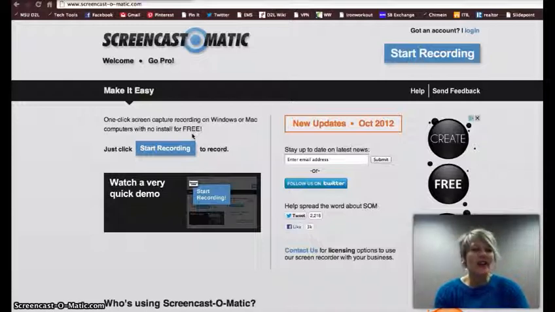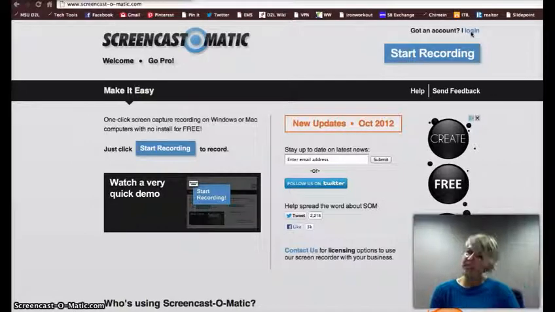So what I like about it is it's completely free to use. It's all web-based. You just go to their website and start recording. It downloads a little Java applet on your computer, and then you're good to go. You can set up a user account if you want, and it'll actually store all of these out on their server if you want. Otherwise, you can just use it for free and have no login at all and just download this video when you're all done as an MP4.